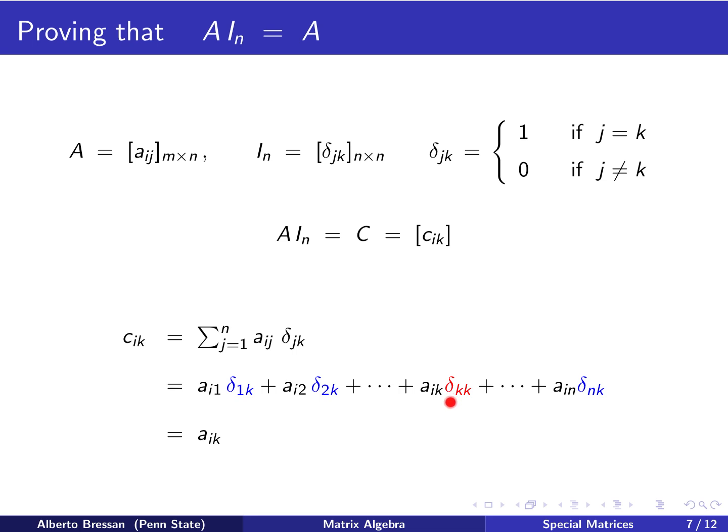So this delta is 1 here. I have only this term. Let's put in delta as 1. Then I exactly get a_ik. And that argument is valid for any index i or k. And therefore, the A matrix is the same as the C matrix because all the elements are the same.